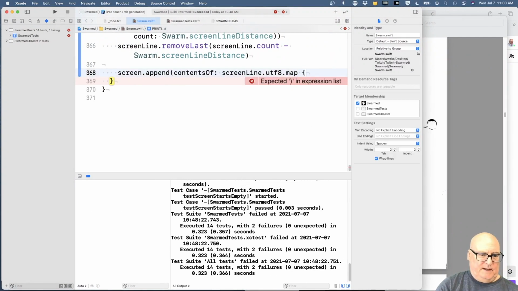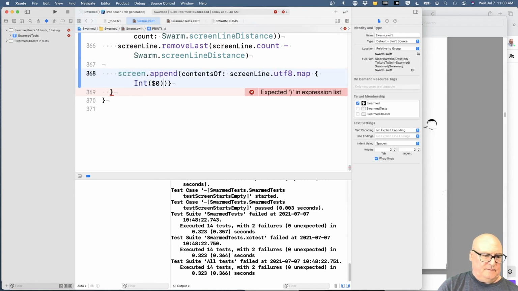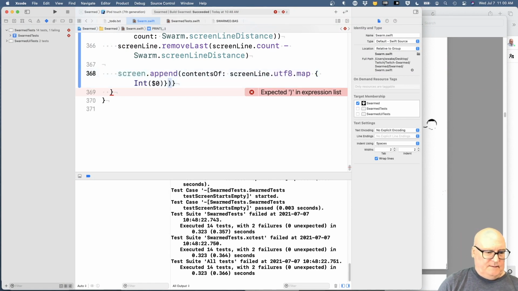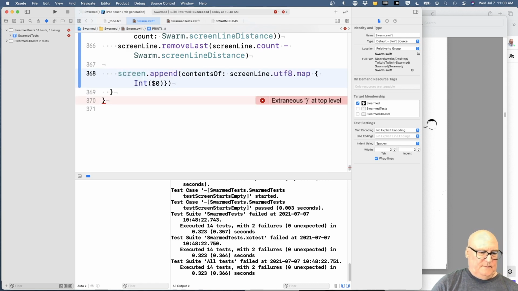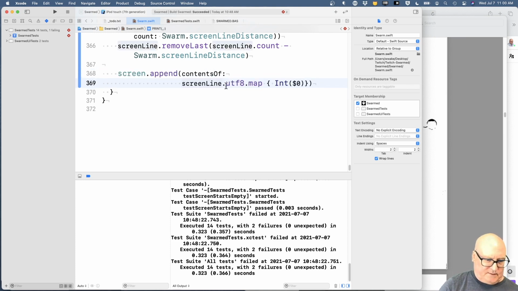Okay, let's just do map $0. Okay, take the screen line, map it to 8-bit characters, map those to integers, and append them all.